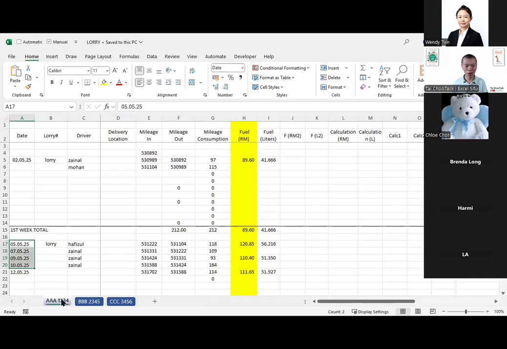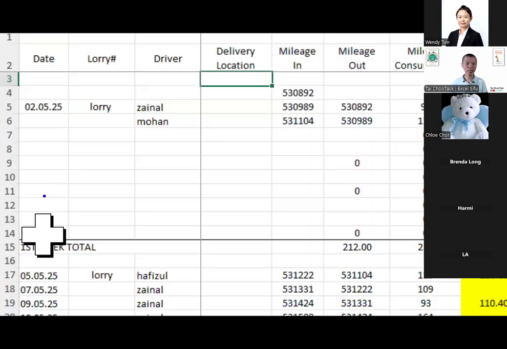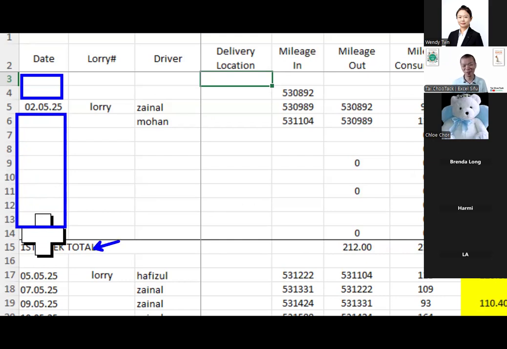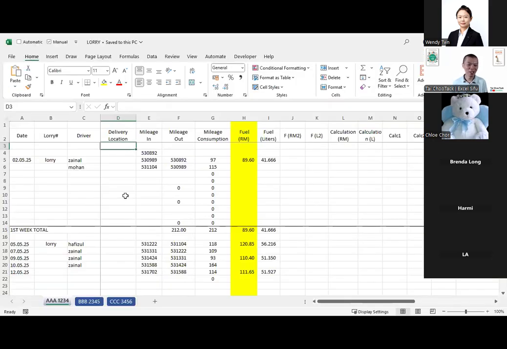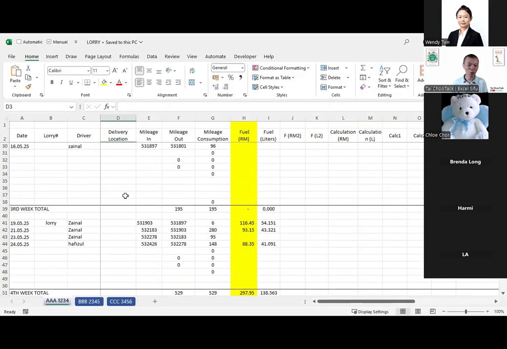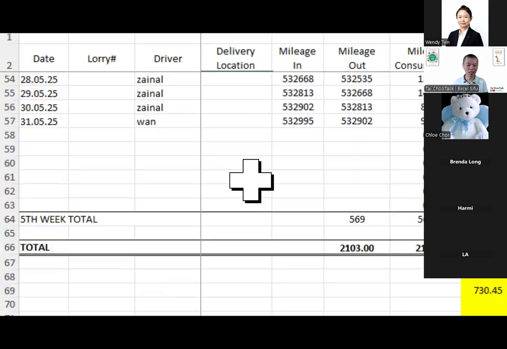There are some challenges here. First, it has blanks. And it has subtotals, which are not part of the data, but just a summary. And if I go further down, you will see there are a lot of blanks, and the weekly totals and the final total. And it has multiple headers as well. So these are the things we are going to clean up later on. These will be the first few challenges.